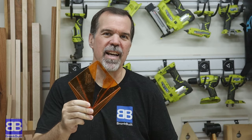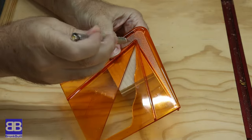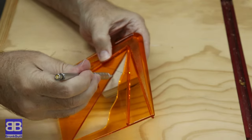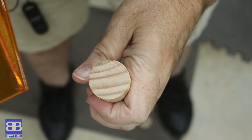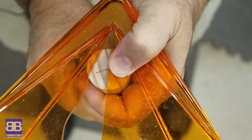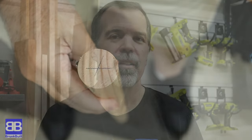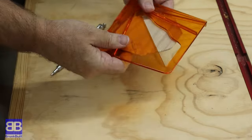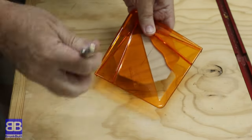Next on the list for $6.49 is a center finder tool. I started with a small square piece of scrap wood. This center finder tool has guides on each side to help you when working with different size or shape pieces. Simply hold the piece snug on the guides, draw a line, then rotate the piece and do the same thing — where the marks cross is the center. It works the same for circles. Here I'm using a dowel — make your first mark, rotate the dowel a bit, make another mark, and where they cross is the dead center. It'll also work on hexagons and octagons — just align the sides up with the guides, hold it snug, make a couple marks, and where they cross is the center.